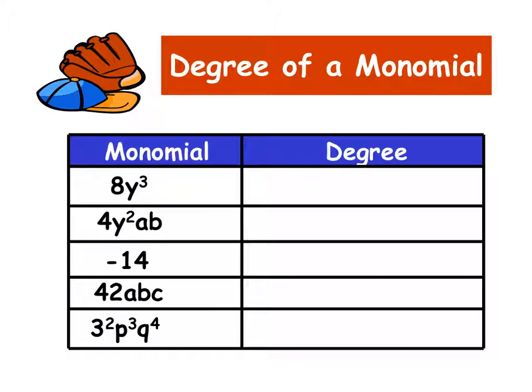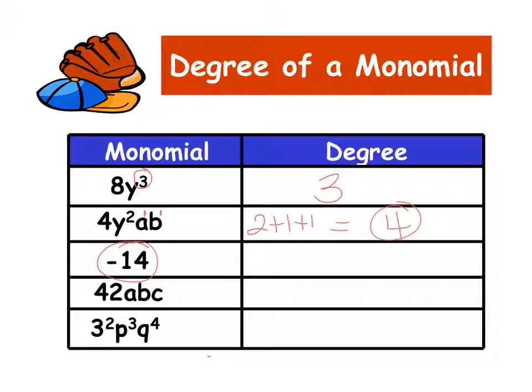Alright, so basically, we've got to find the degree of these monomials. First of all, there's one exponent in this first one, and it's a 3. So that's my degree 3. Second one, you may think it's degree 2, but don't forget that even though there's nothing written there, there's one a there, so it actually has an exponent of 1, and so does the b. So I have to add all those exponents together, and I get a degree of 4 there.